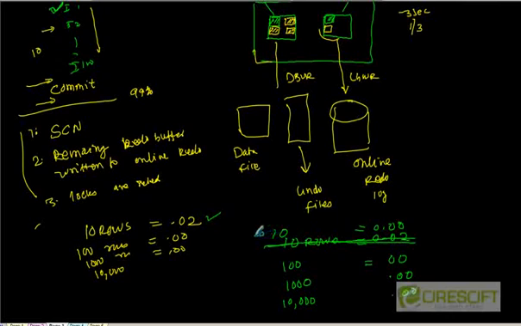So essentially, even if I insert 10 rows, 100 rows, 1000 rows, or 10,000 rows, the commit time is always 0.00 second. That means in this program I'm trying to capture the commit time up to 5 digit precision, and I'm not able to get anything. Maybe if I go for a more precise calculation, I'll get something. But my point here is just to show that even if I insert 10 rows or 100 rows or 10,000 rows or 10 million rows, the commit time will always be the same. And the reason is most of the work is being done before the commit is actually happening.